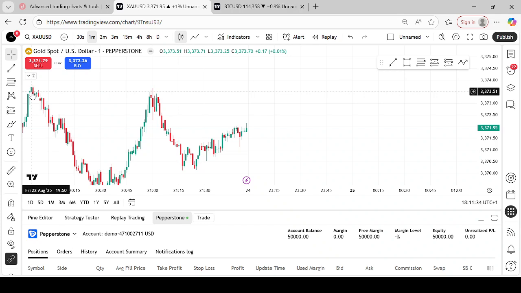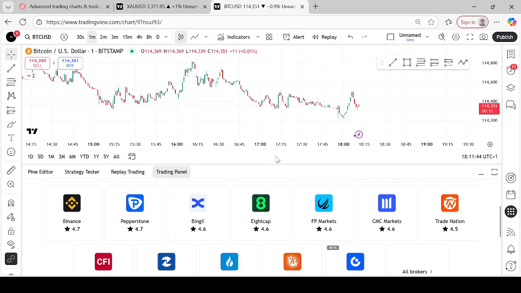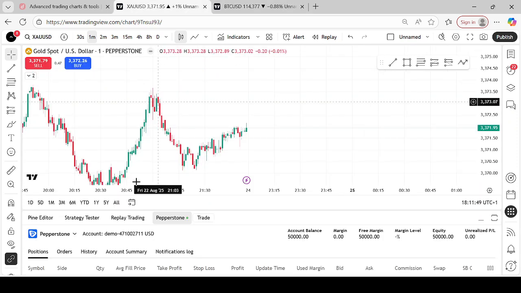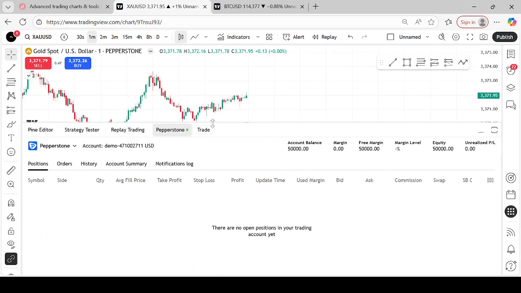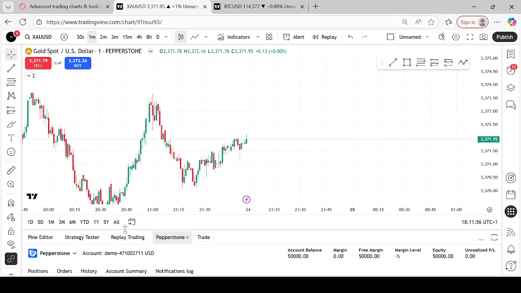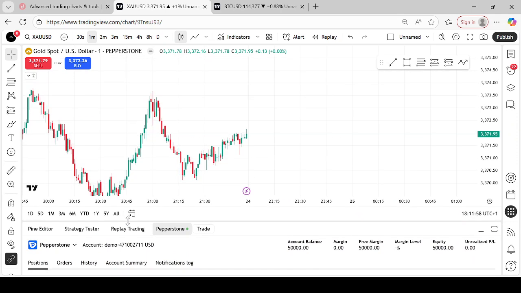You can take your time to verify your TradingView credentials to see if you are really logged into your account. As you can see, if you are not logged in, you wouldn't see anything at this point. You would not see any account here. But once you are logged in, you can see it, and you can also adjust it to see your previous position size, your history, and so on. So this is my account already.